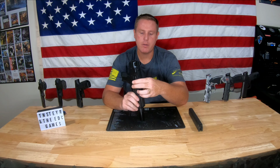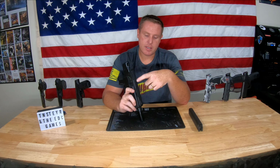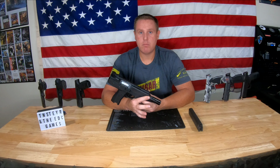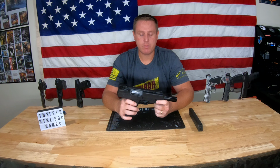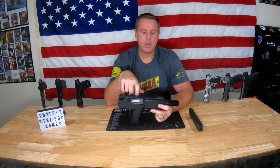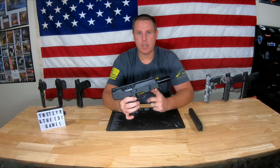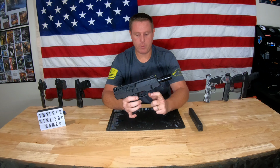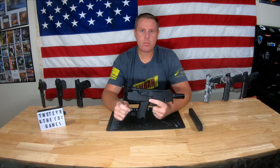Steyr has a proprietary rail system. This is very similar to the same rail system that was on the M model pistol, the very first generation. The B&T actually has a 1913 Picatinny rail, and the biggest difference is it has the ability to actually have that forward support hand, actual forward grip handle.